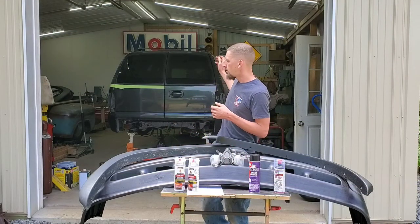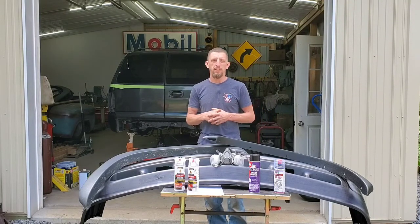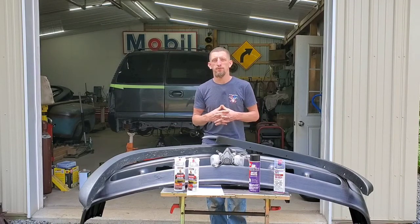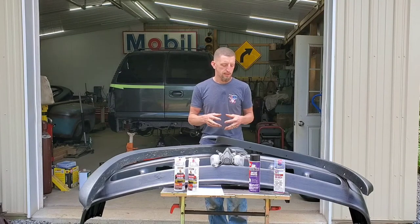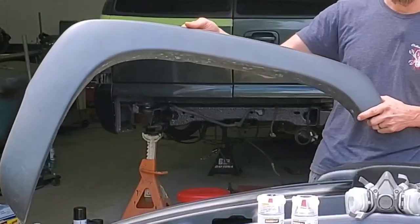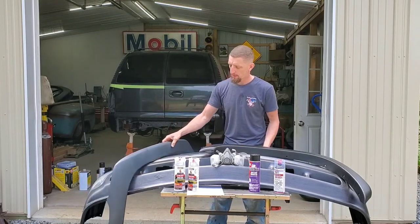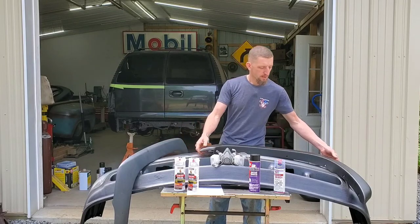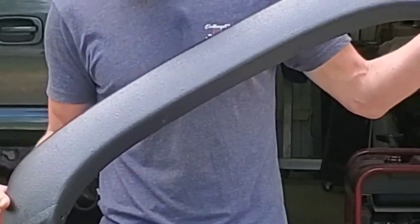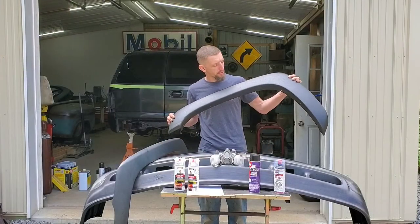I am currently working on a 2004 Chevy Suburban that you see behind me, and in doing so I have taken some time to try to customize the overall truck. In one of those customizations I decided to take some of the old faded body fairings on the truck and spray a bedliner coating on them to give them this nice, fresh, new textured look.